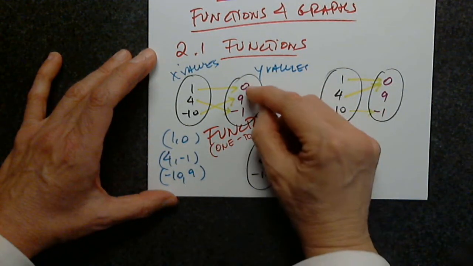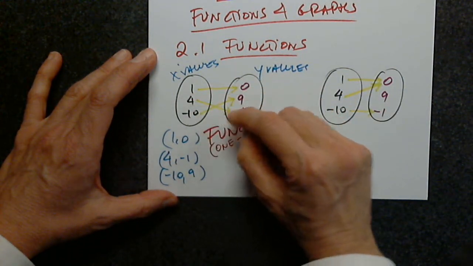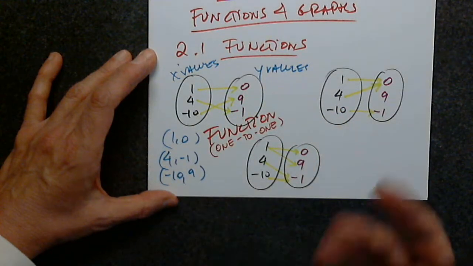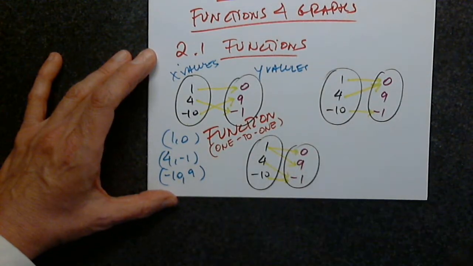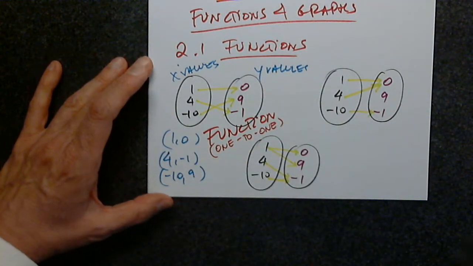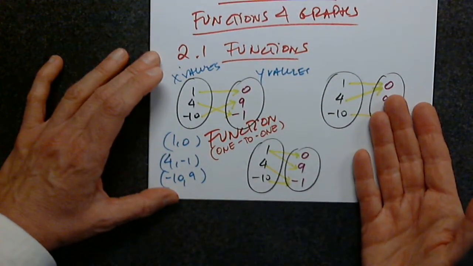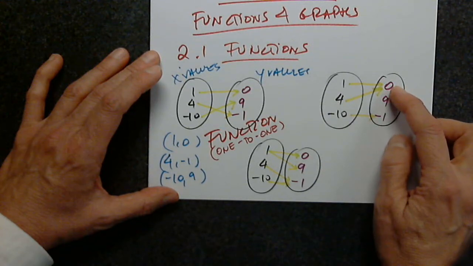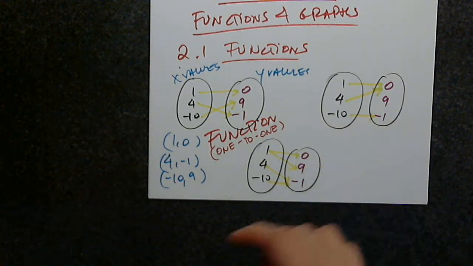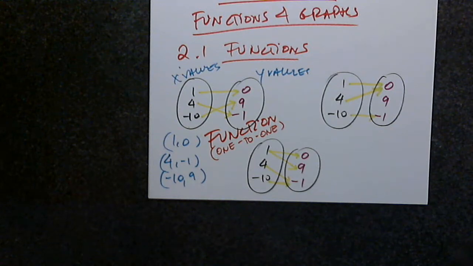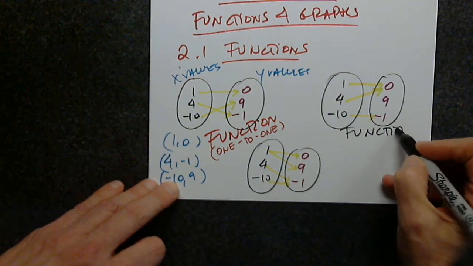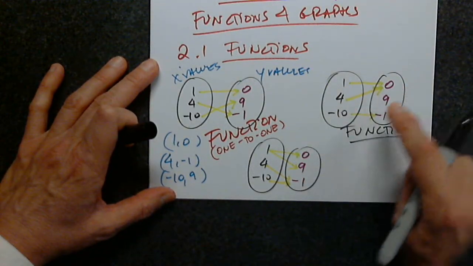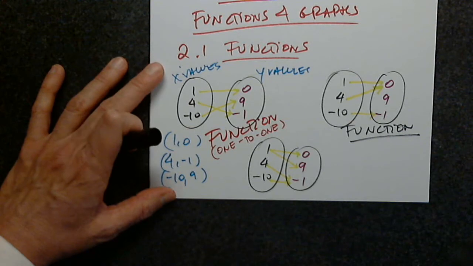It also means that for each y, there is only 1 x. It's not only that it's a function, but it also has the property that for each y, there is only 1 x. Okay, in this situation, this x has only 1 y, this x has only 1 y, this x has only 1 y. Do we consider this a function? Absolutely, a function. Each x, only 1 y.